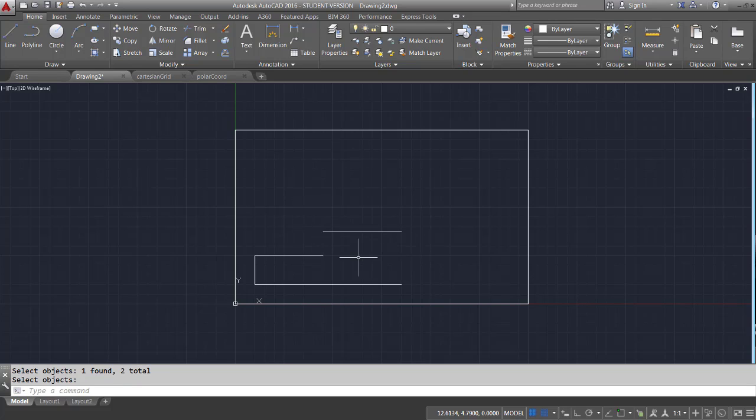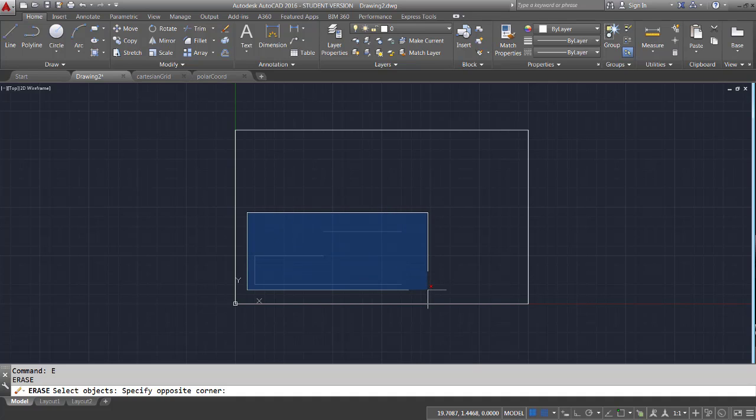But if I want to erase a larger group of objects, I can type in E, enter, and with my pick box not on any one object, click and drag, and you'll see I'm dragging that selection window. And I can surround all of these objects here, click, and then once they're selected, they become kind of grayed out, so you know that they are selected to have a command be performed on them, in this case the erase command. And if I'm done selecting, I can hit enter, and those lines disappear.